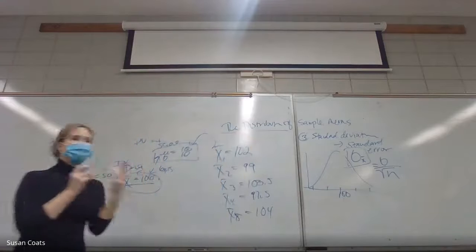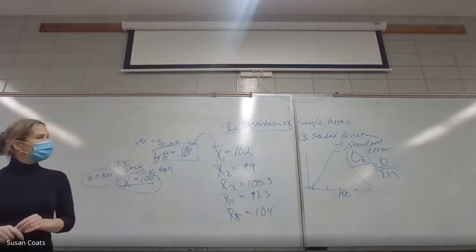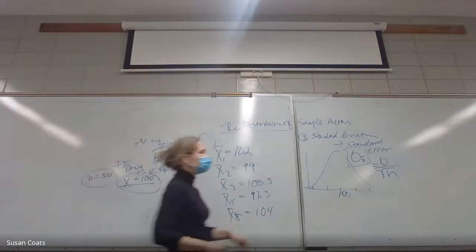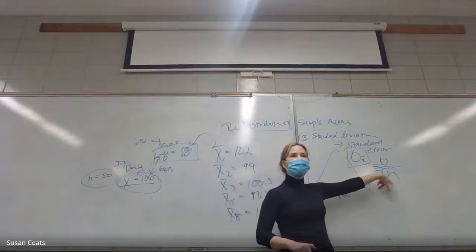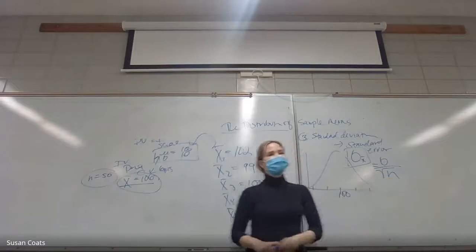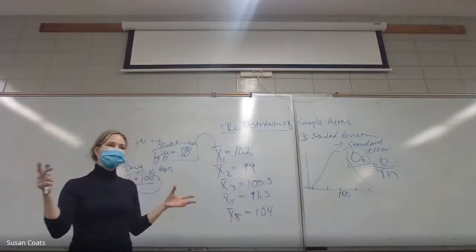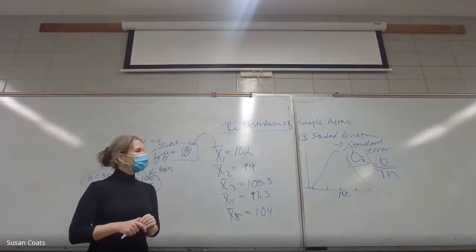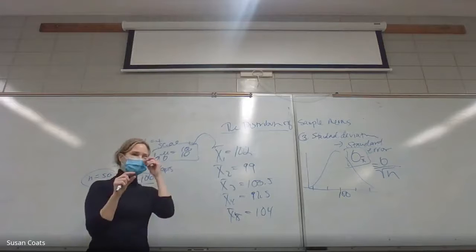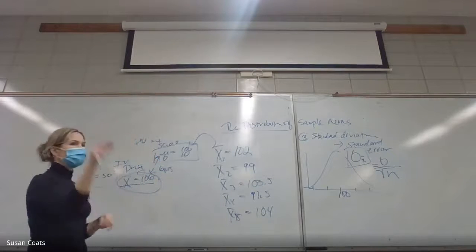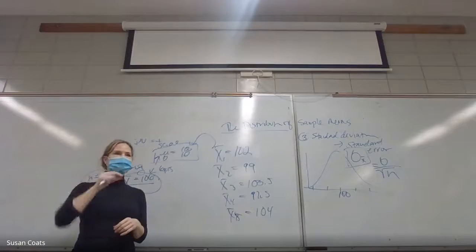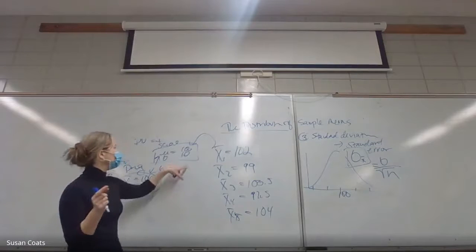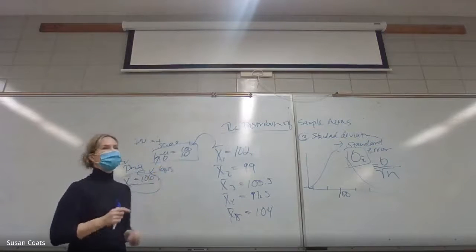And it's a function of just two things. So n is the sample size. How large are your samples? That's going to affect the size of your standard error. The smaller your samples, instead of 50, I only had 10 people. I was taking just 10 people from the population where the mean was 100 and the standard deviation was 10.